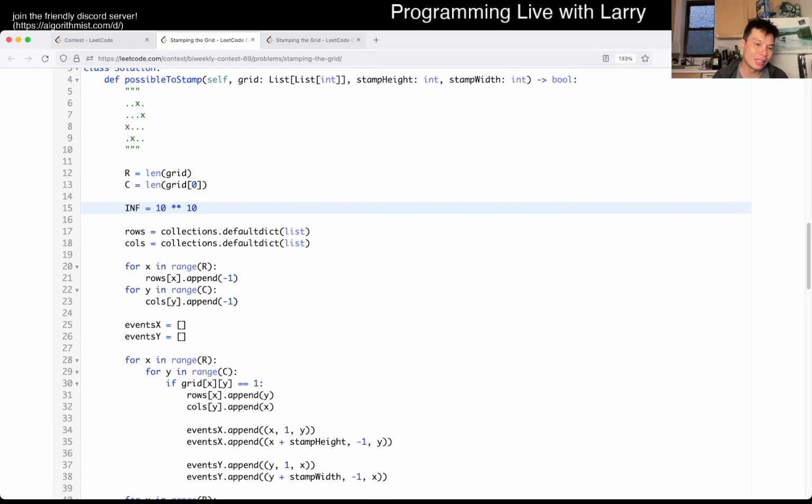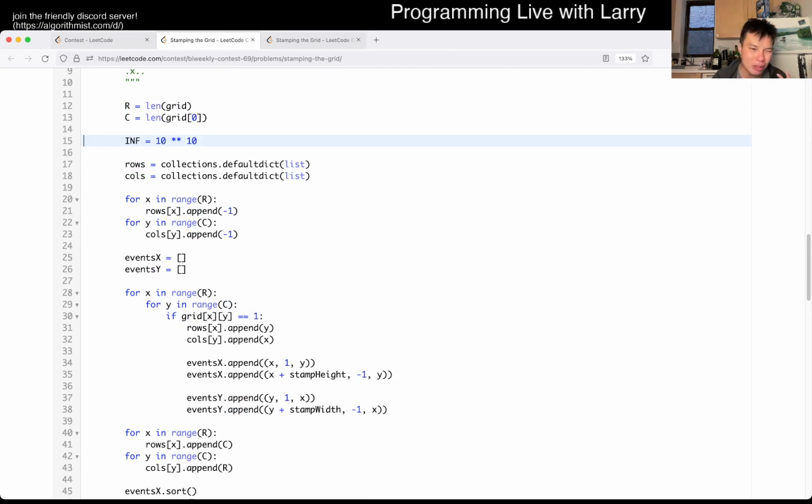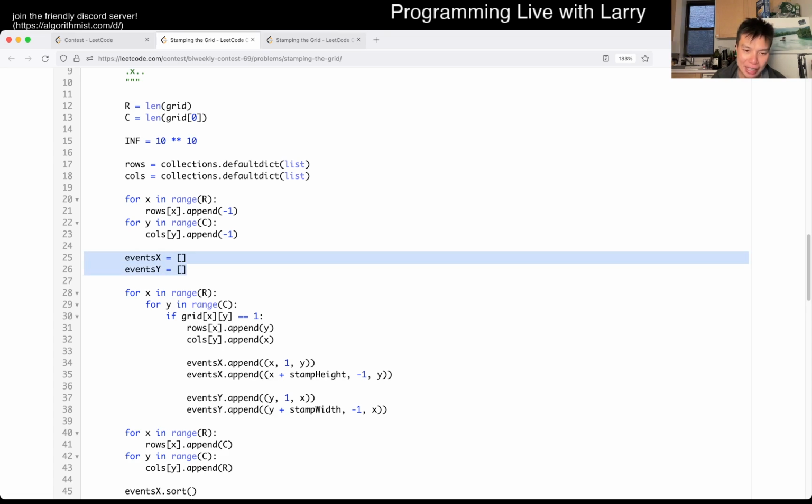But basically, I have two algorithms that I kind of combined together, so it's a little bit yucky. But basically, this is looking at the event based first. We set up the events on the x-axis and the y-axis, and for that we set when it enters and when it exits. Right. This is very similar to even the problem from a couple of days ago on the daily challenge, the car pooling problem, where you have, okay, they insert and add, right? So that's basically the way that I did it here.